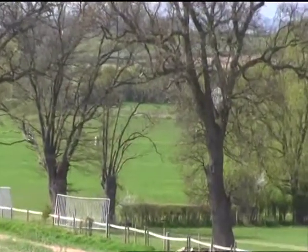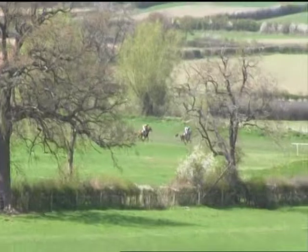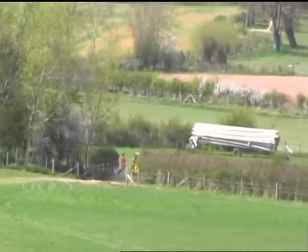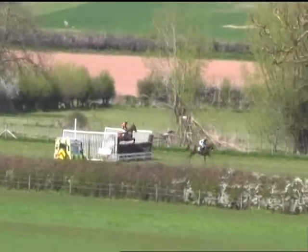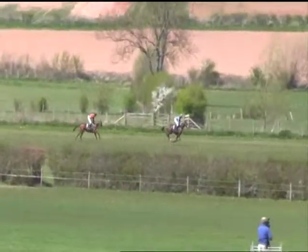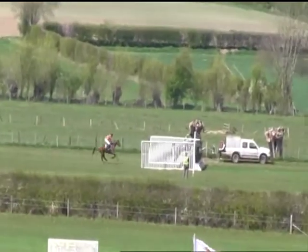So Painted Gold and Jeremy Mayo lead by a couple of lengths from King's Apollo and Jamie Nixon. They remain clear of Brimley and Rob Hodges. So four fences down the back straight and two in the home straight. And Painted Gold gone on by about five lengths as they come to this one. Jumps it well from King's Apollo in second place. Brimley trying to get a little bit closer to them as they come to this second and final open ditch. Painted Gold with a lead of about 3 to 4 lengths as they come into it.